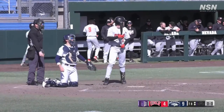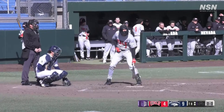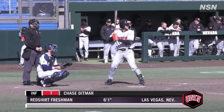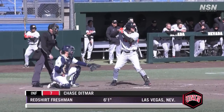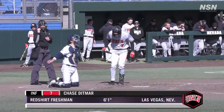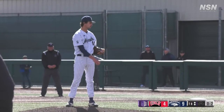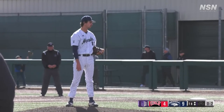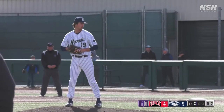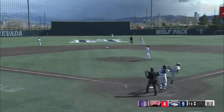First pitch to Dittmar is taken for a strike. Heard a lot of sloppy games last year, kind of mental mistakes, physical mistakes. I mean, these have been some very clean baseball games played, really by both clubs, but Nevada especially has played just excellent defense, you know, getting the bunt down, getting runners in, all the basic baseball things have just been very, very impressive.